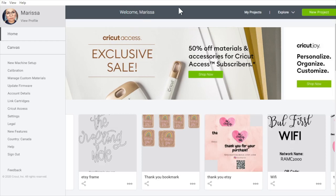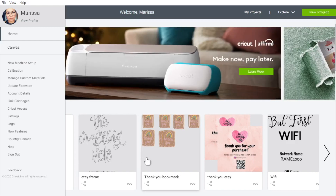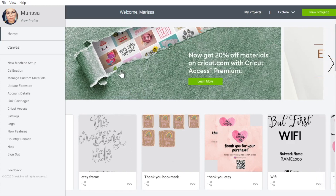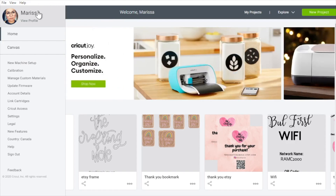Welcome back, and if you're new here, welcome! As mentioned last time, I'm going to show you how to create page clips or bookmarks like this one using Cricut. I'm a new user to Cricut, so everything I'm showing you I mostly learned from watching YouTube and just playing with the software itself. When I ordered the machine, I downloaded Design Space early so I could get a feel for it design-wise.